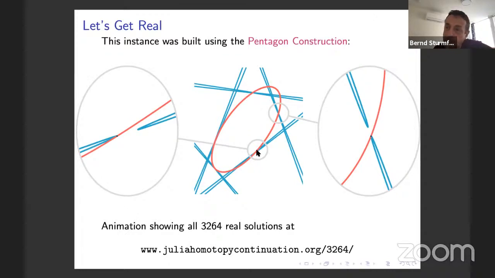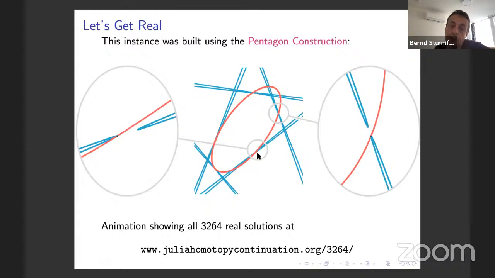Now what you do, now you write down the equations and you wiggle the coefficients just a little bit. So then this will turn the pair of lines into hyperbolas. And you ask the question, what are all the conics tangent to such a particular configuration? And it turns out that that's the idea of creating a fully real situation. So what happens here is that a red conic can be tangent.